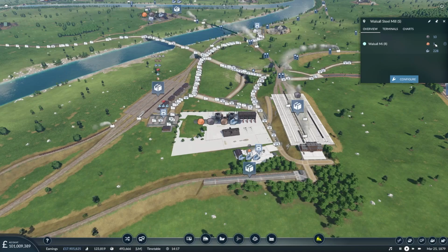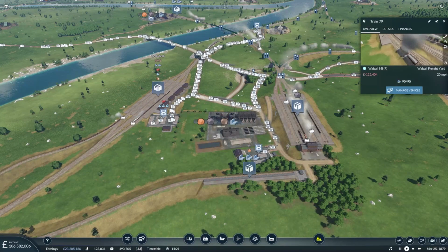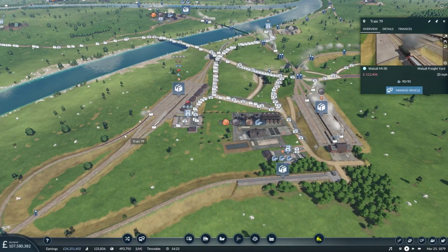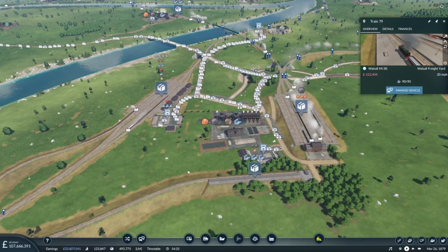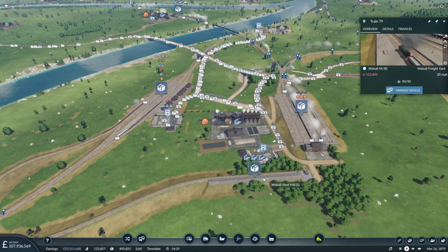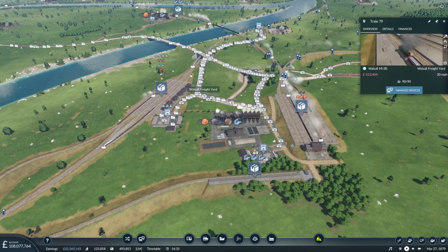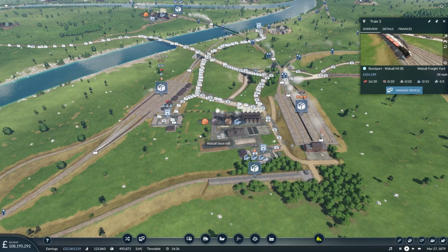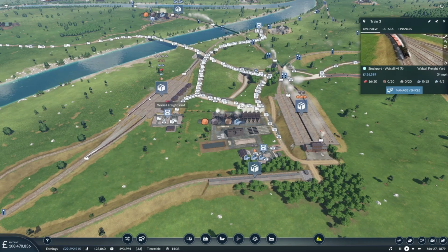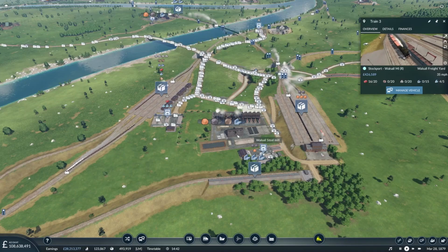For some reason it works three ways. We have a train here, this little shuttle. It's quite big, carries a fair amount, but not the maximum. What this does is it shuttles between the freight yard and this station here. And originally it just took steel from this station down here where it could then be loaded onto trains and carried elsewhere. Now it brings minerals such as coal and iron ore back up here to be delivered.